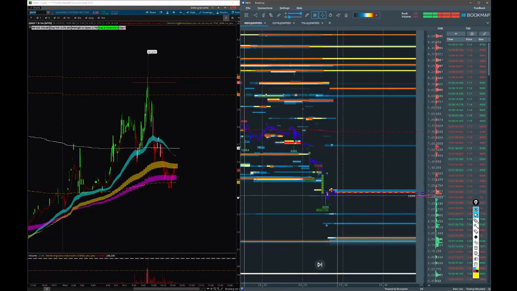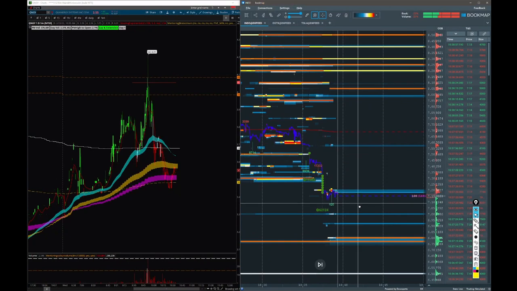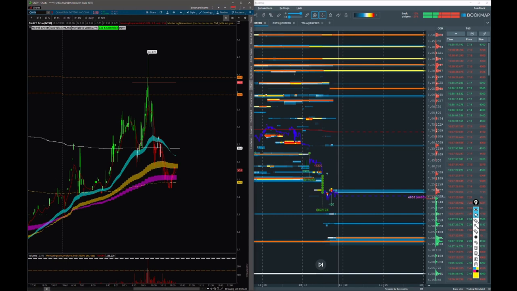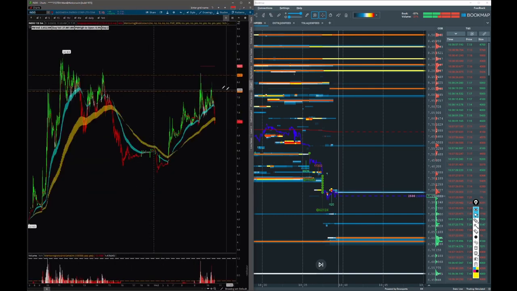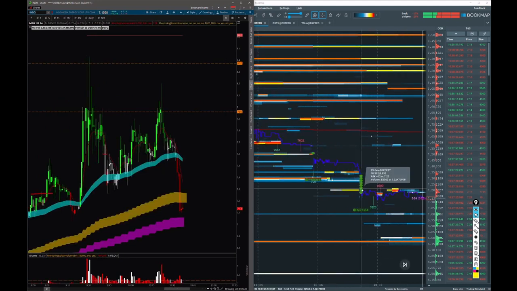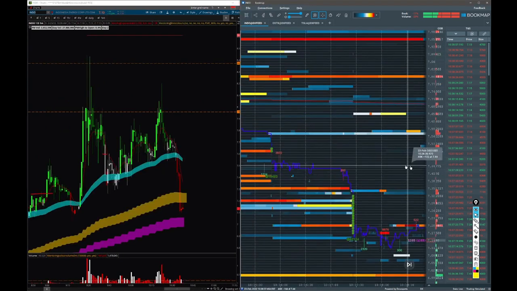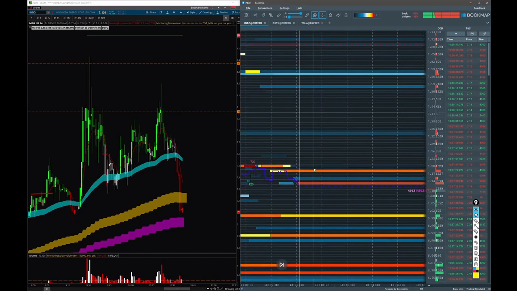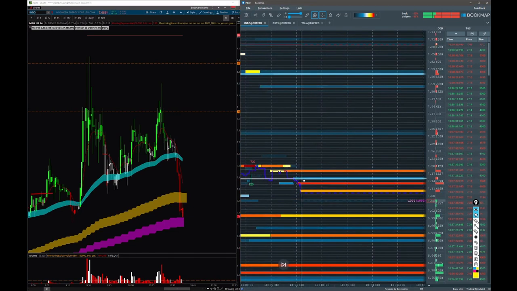Now what you have to look for is, can I still see over here any kind of buyers on INDO? Would it bounce? That's what you have to look at. And not really. I'm not seeing any kind of bounce over here, any kind of buyers. I see more sellers. You can see over here, everybody wants to get out. Now they're afraid.